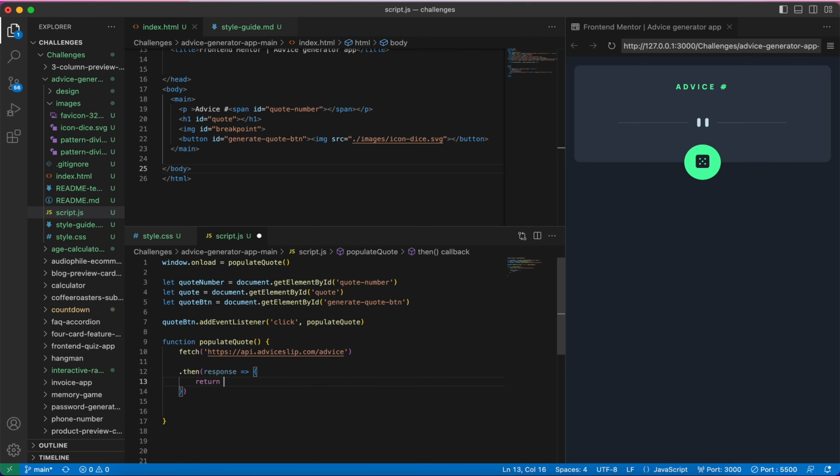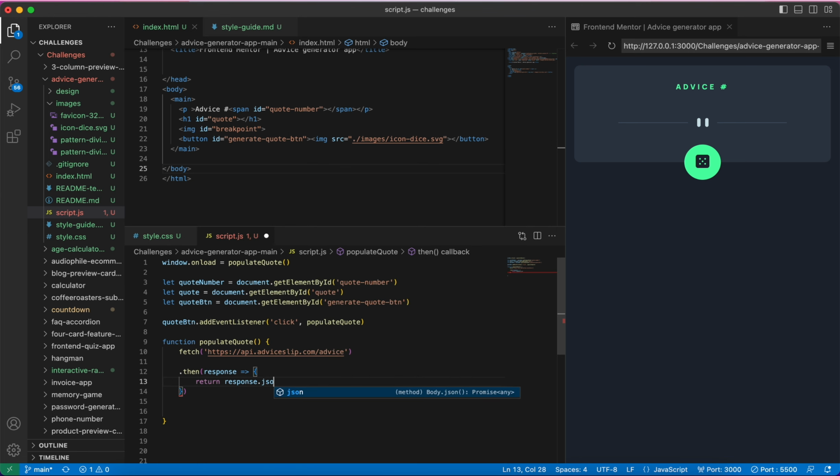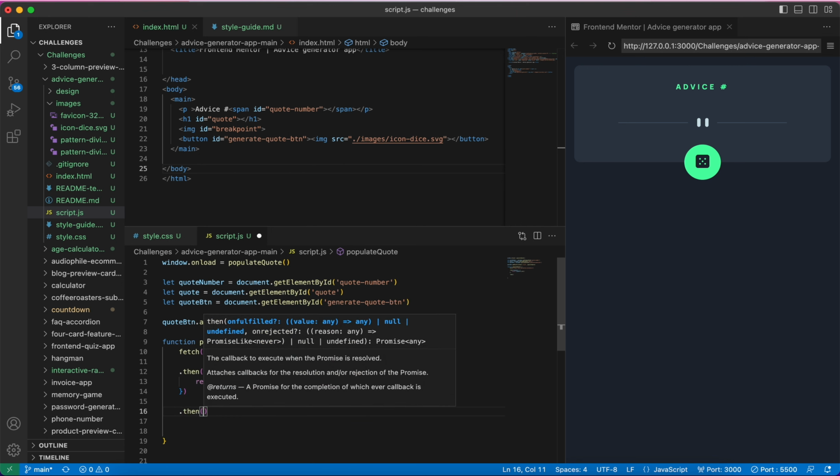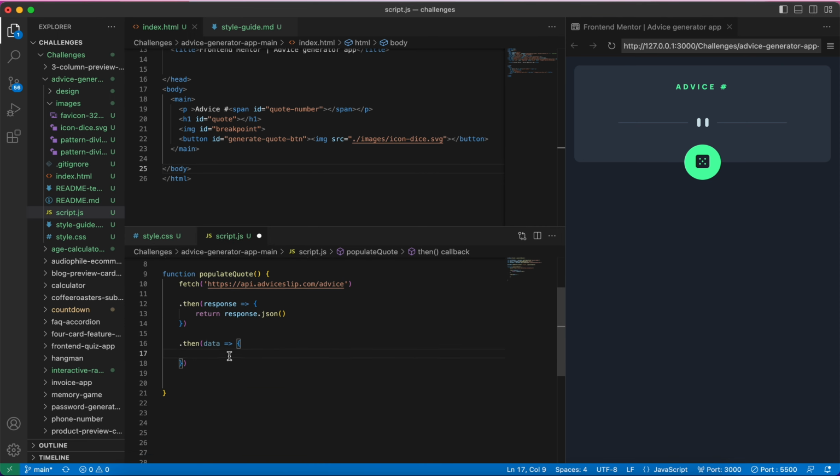And it's returning the response as a JSON file. It's parsing it into a JSON file, and then we're going to repeat this to create a name called data, basically, it's just an easier way to maintain it. And so the object itself is now called data.